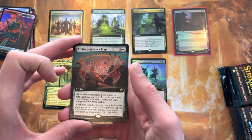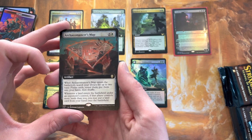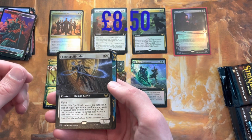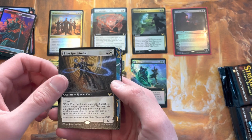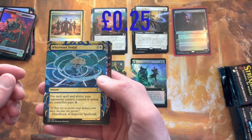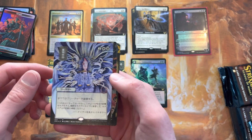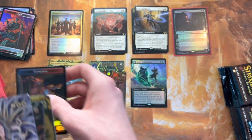Archmage's Map, quite a good white card. I would say it's like Land Tax from back in the day. Good fun commander card. Elite Spellbinder, this was the first rare that I opened from any of the Strixhaven cards. The etched foil, Whirlwind Denial. More Japanese cards.